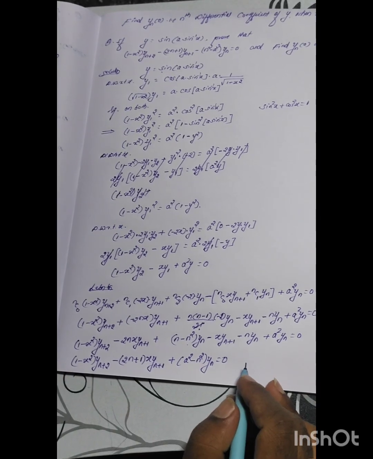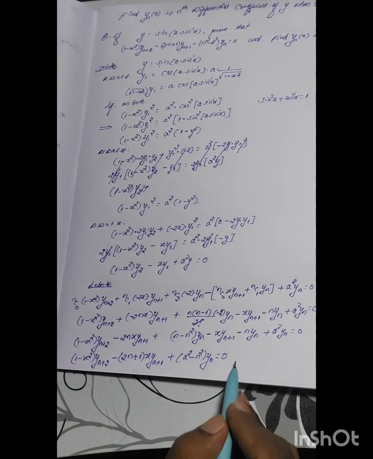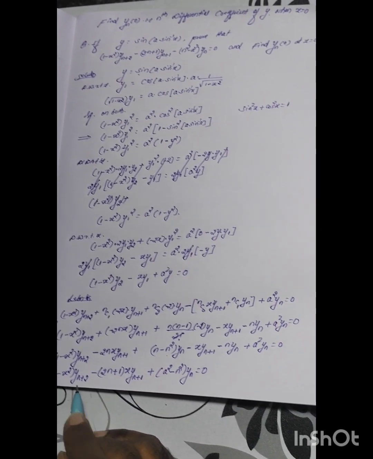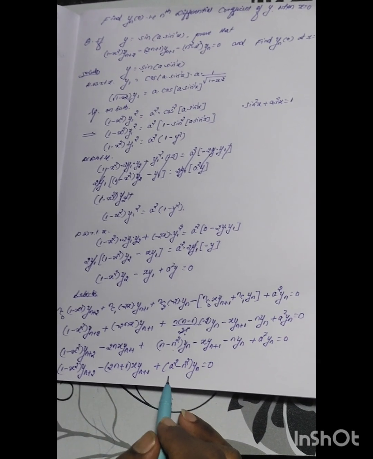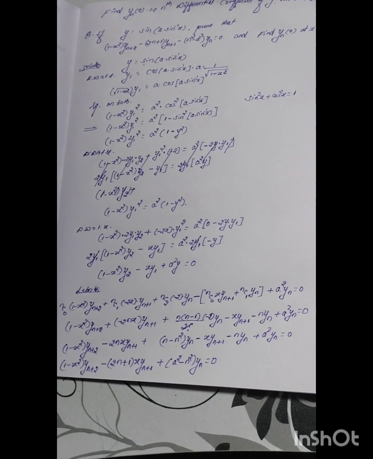So we have the first part of the question proved, that is, we have got an equation for the (n+2)th derivative of y. Now we have to find yn of 0, that we will see how to find.